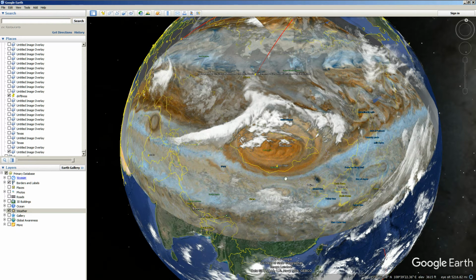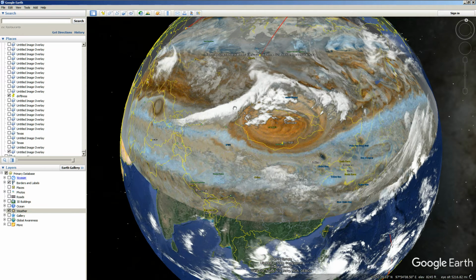You could probably move this down and see how the spot would fill China in if I did that. If I brought the pyramid part of Jupiter down and aligned it here, you would see that this part would line up with the coast of China. You see how it's got that same long shape? That's why Jupiter is important. You see there's the eye right there. That's the Jupiter storm.